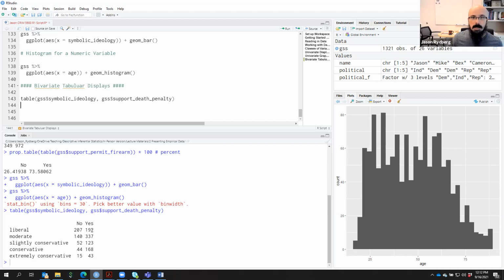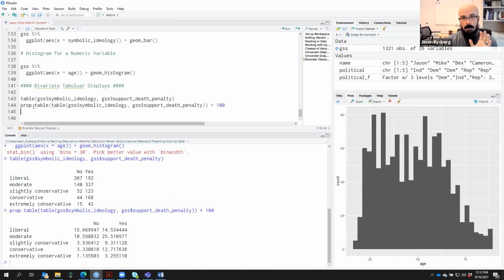Now again, we could look at this and say, what are the differences here? What would we conclude about the association between political ideology and support for the death penalty? Well, it's hard to do because of the difference in the sizes between these different categories. So we need our proportions. So I'm going to highlight that because we're going to go back to our prop table function. So prop table, and then drop our table in. Now, I'm going to start off by multiplying this by 100, so we're automatically looking at percentages. But notice just by default, what this is doing is taking each of these cells and dividing it by 1321, which is not what we want. We want either a percentage based on the row margin or the column margin.